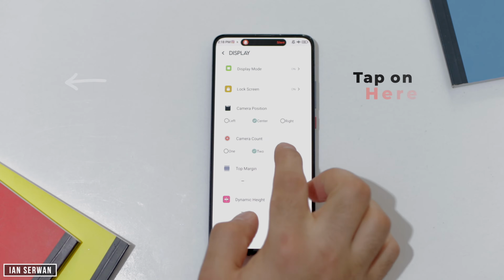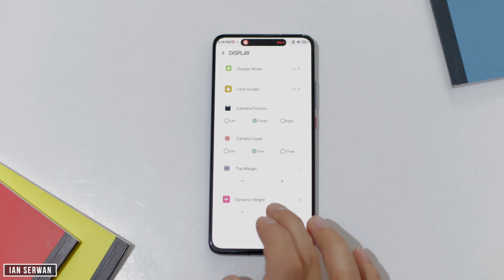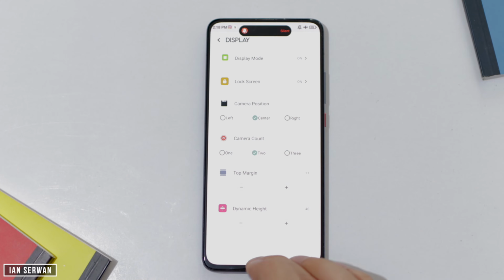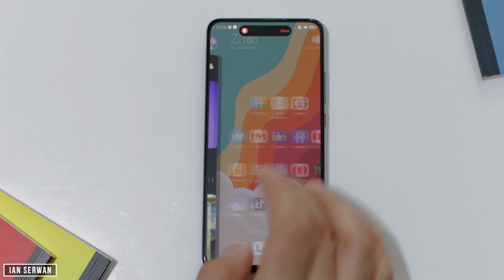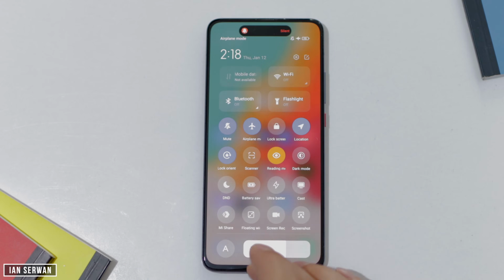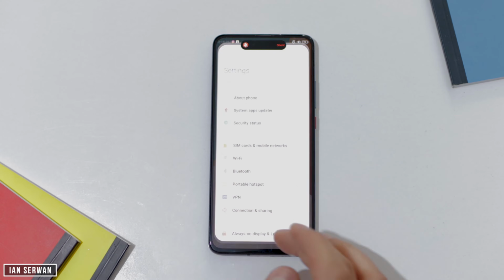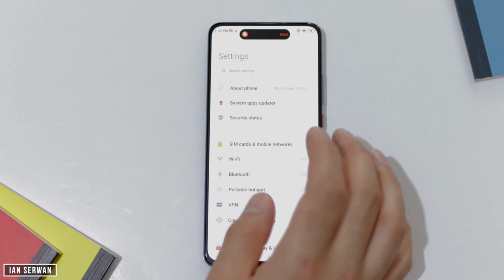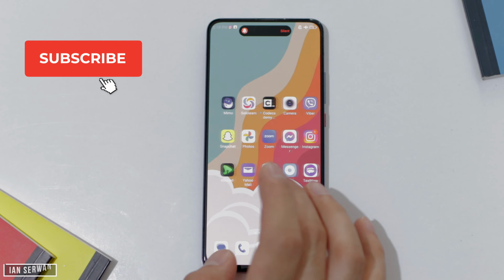You can play around here if you want to maximize the scale or the dimensions of the Dynamic Island. I like to keep it this way, but you can play around with it if you want. Otherwise, it should be good to go. So if you open Spotify or if you go to the settings application, you will have your Dynamic Island shown on the above screen, just like you would normally see on an iPhone.